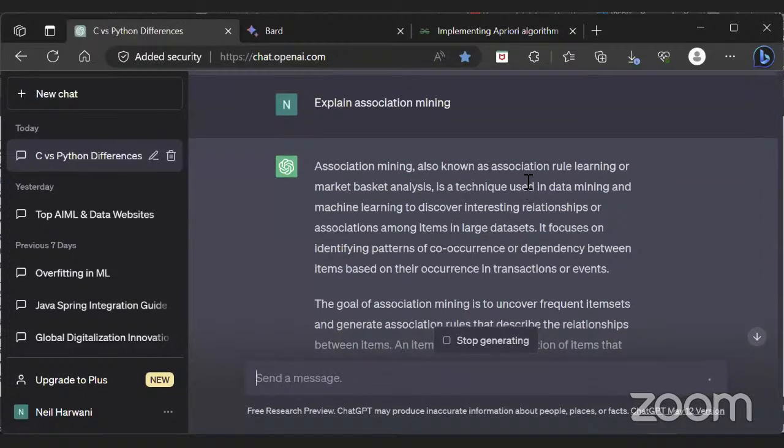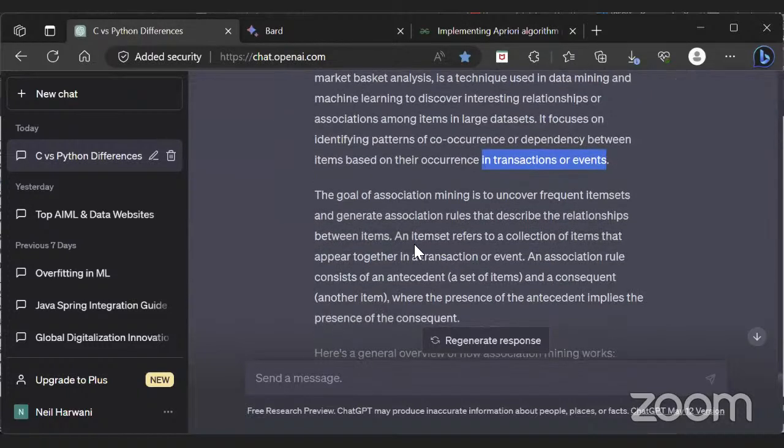Association mining, also known as association rule learning and market basket analysis, is a technique used in data mining and machine learning to discover interesting relationships or associations among items in large data sets. It focuses on identifying patterns of co-occurrence or dependency between items based on their occurrence in transactions or events. The transactions here are the invoices that I showed you, right?